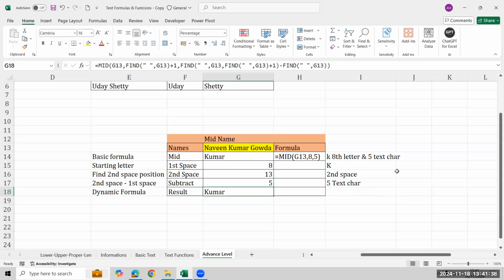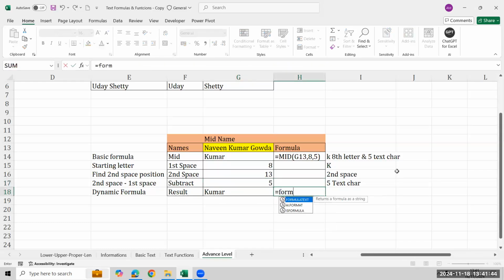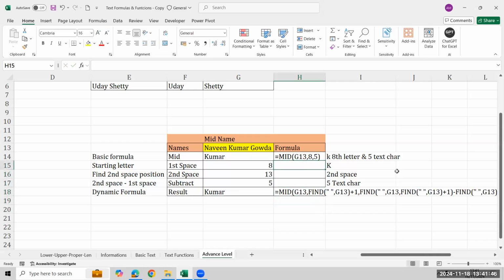What answer did I get? A simple concept. But the formula looks a bit hectic, which is why I asked you to cross-check one by one. First you find the first space, then the second space, then this space minus the first one, and you got the answer 5. Tomorrow if you change the name, it will change dynamically. And this is the result.